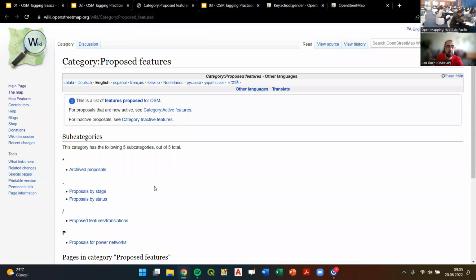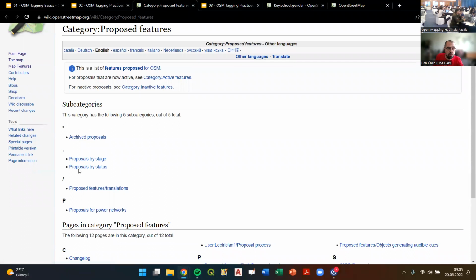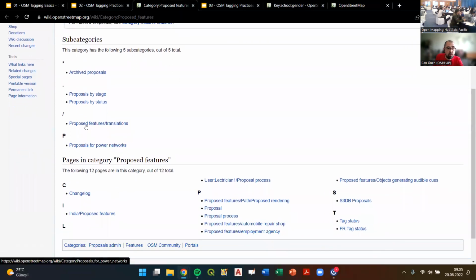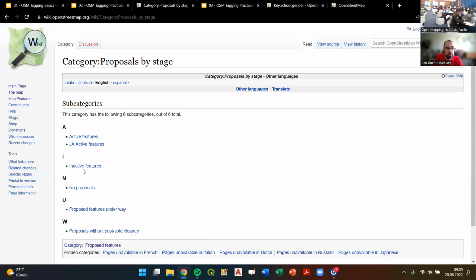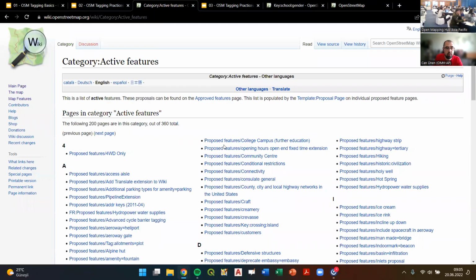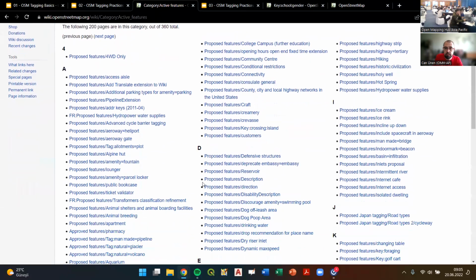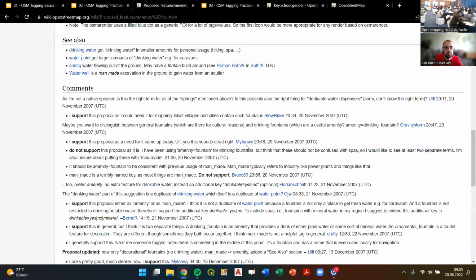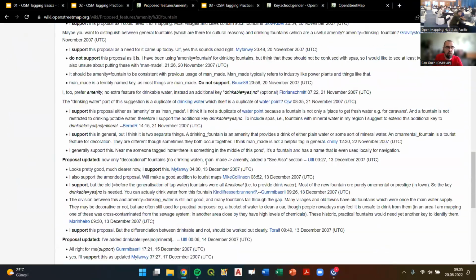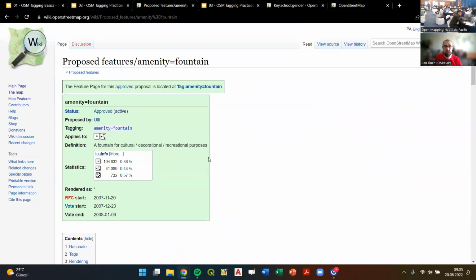So when you look at the proposed features, archived proposals by stage, active proposals, active features. So I think these are the already accepted proposals. Yes. So as you can see, also the proposal stage is documented.